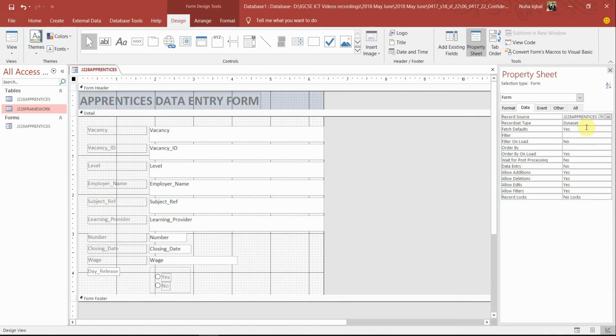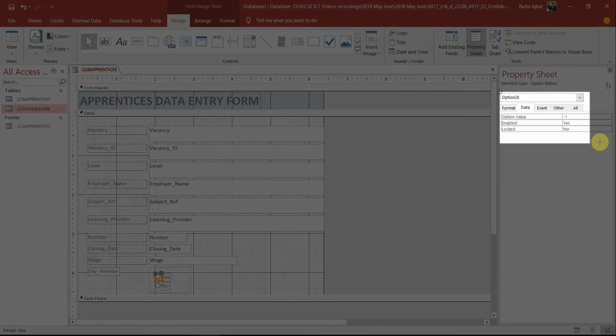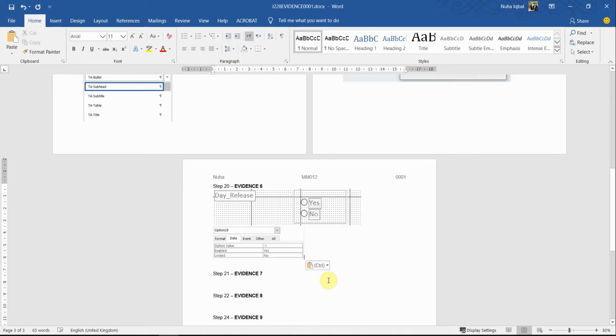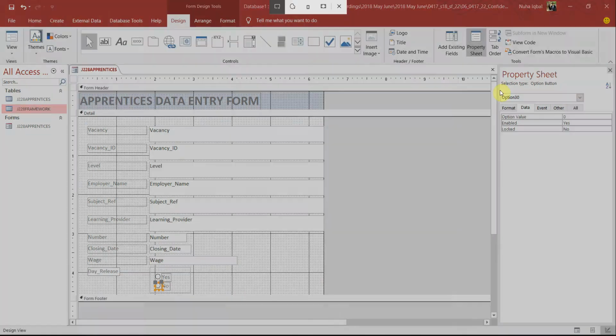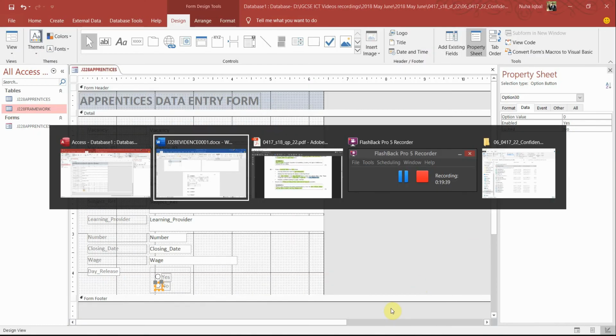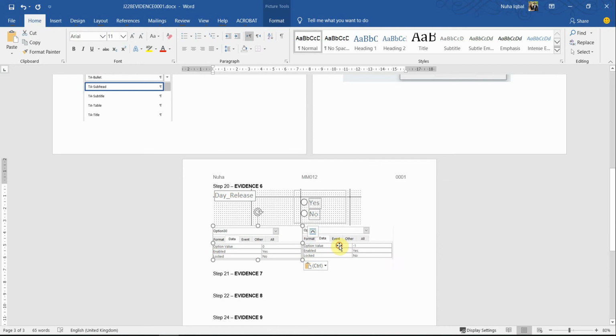And then you can click over the yes, and then you can take a screenshot for this one also, and a screenshot for no as well. Okay, they're both showing over here. Just make sure they're large enough when it is printed.